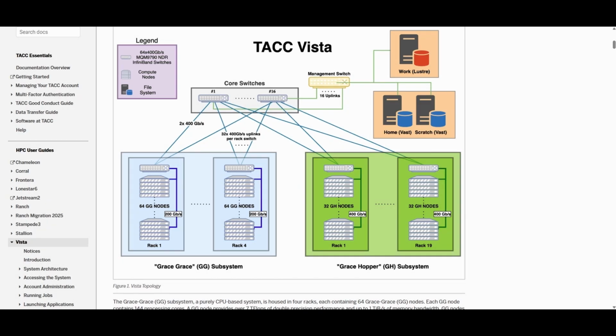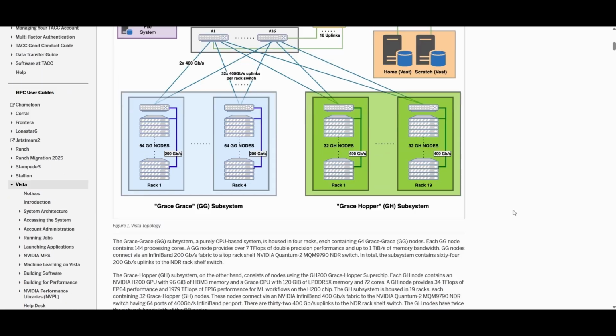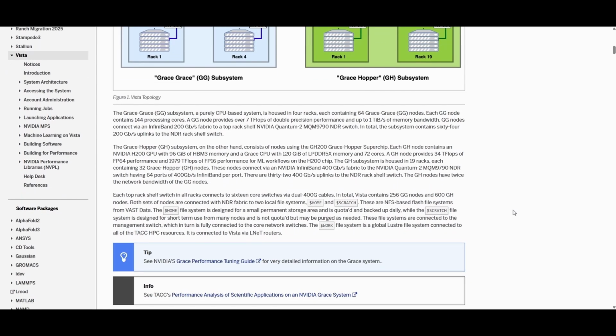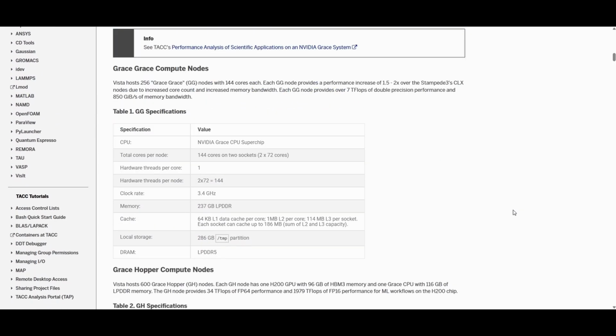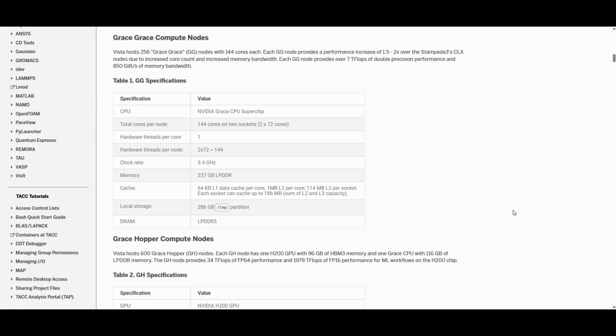The compute nodes and the storage nodes are connected via Mellanox NDR technology, capable of 400 gigabit upload and download transfer. Now let's take a moment for a more in-depth look at these compute nodes.